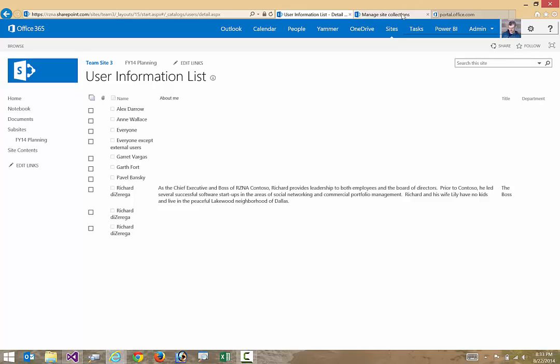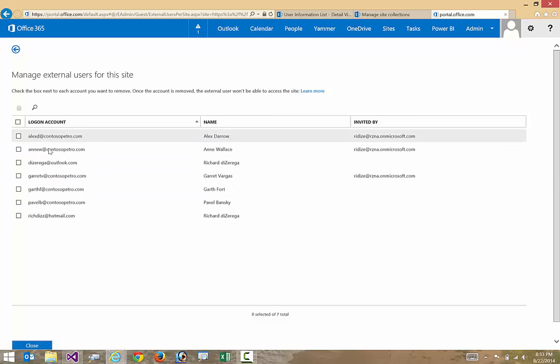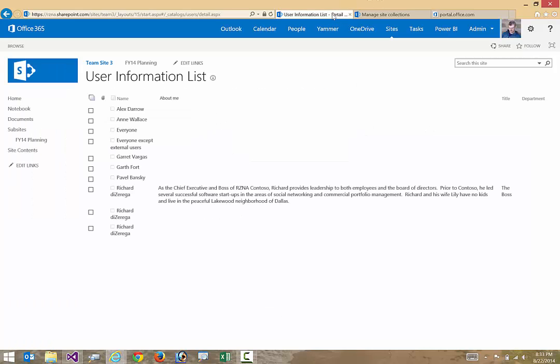Because that's the other thing, we need to know when the site was actually shared. Although the admin list at the tenant level will give us all the external users, it's going to have whenever they were originally first introduced into the tenant. So for instance, that Desirga at outlook.com, I first shared with that user in this tenant like a year ago. So it'll look like that user's had access for a year, but that's not true. It was just within the last few minutes that I shared with it. Therefore, this user information list is going to be very valuable for us to query to get the real creation date, or the real share date, for this site.